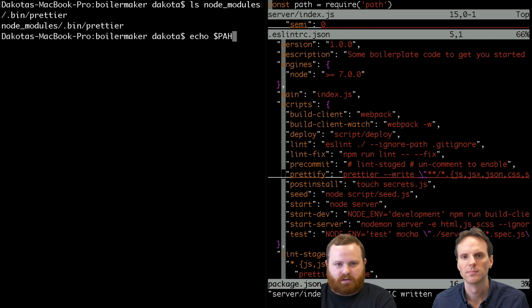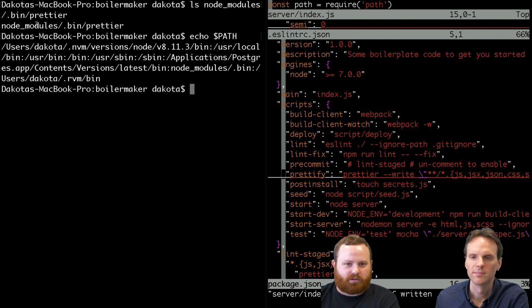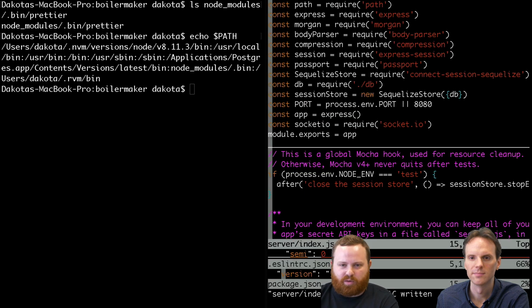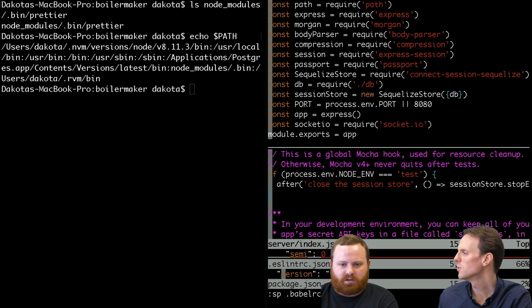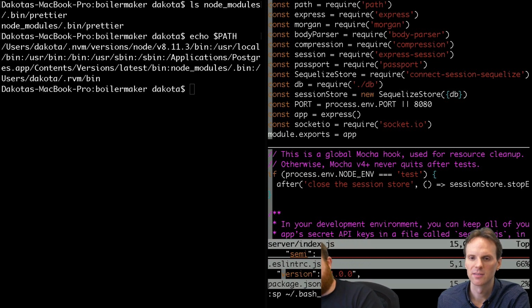And that's this one. It's a special bash variable. It tells bash where to look for executable files. And you can see I do have node modules.bin here, but I believe that I actually added that myself to my own bash profile. Oh, so that's your global node modules, right? Yeah.